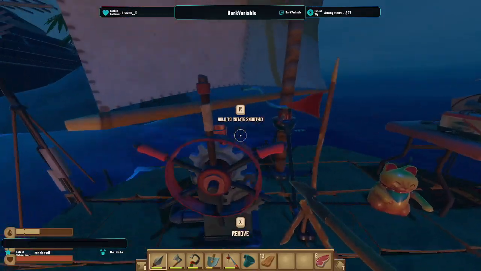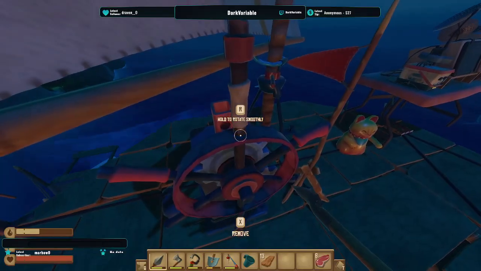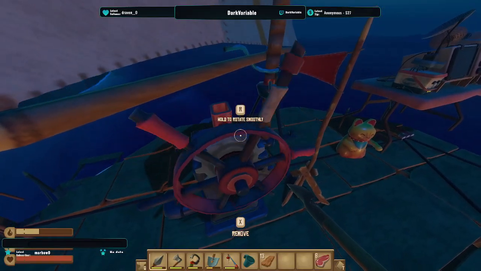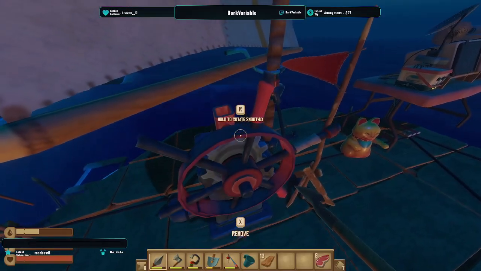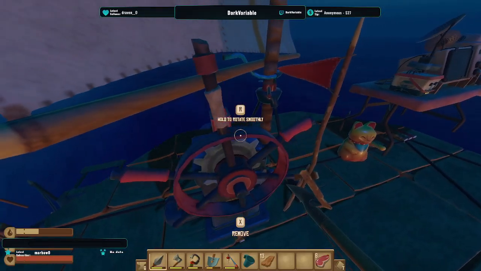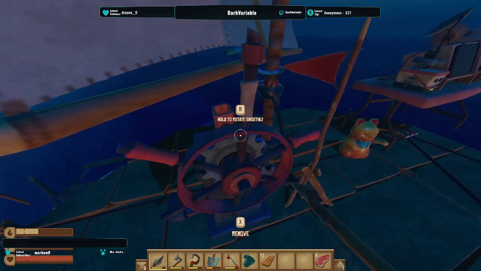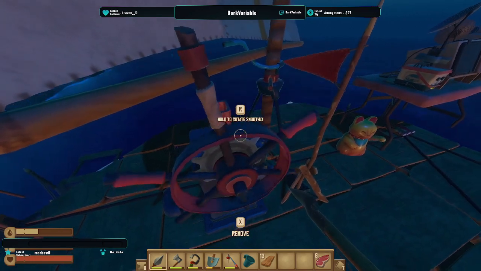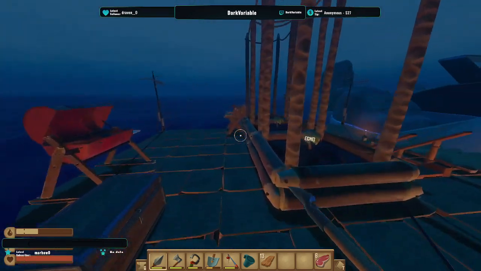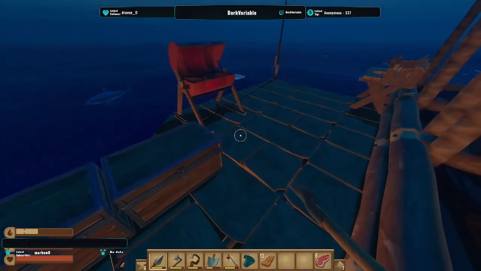So we can rotate the position of the ship. How do you use it? Hold R to rotate and then move your mouse. I got it. God, that's slow. The more rapid you move it, I think slightly faster it can go. Nice. Harvest my palms, because those are really good and we need wood, lots of it.